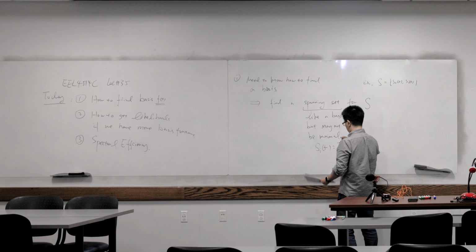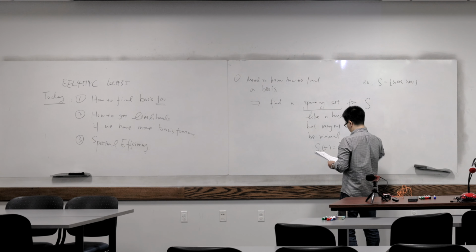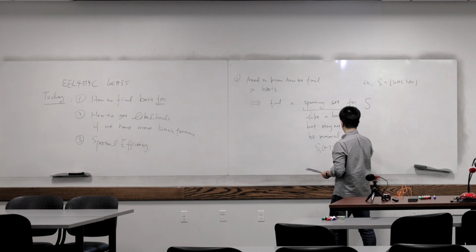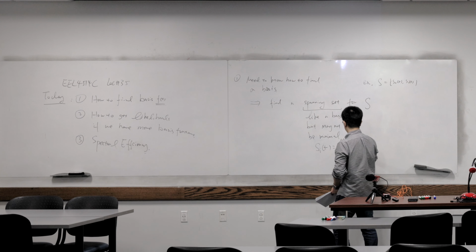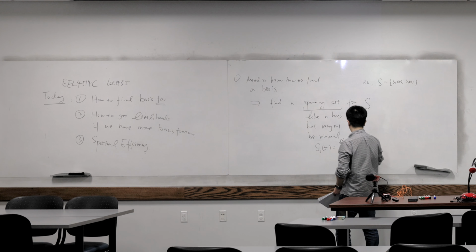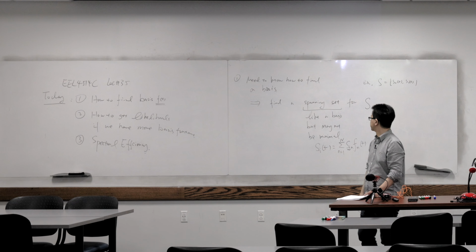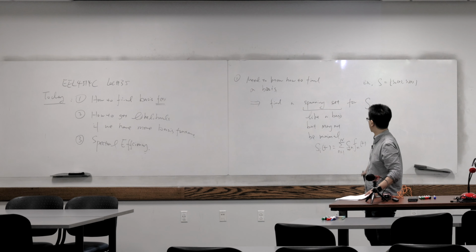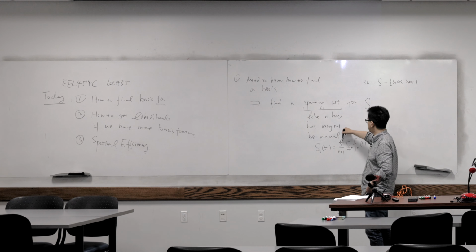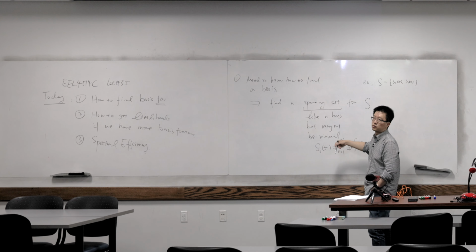So basically, if we denote our basis function as Fn, we may have n of them, let's say n from 1 to capital N, and each of them will have a coefficient in front of it. We denote that Sin, right? Those Sin are basically what we get after the inner product. So we can have this formula. But it's called a spanning set. If it's minimal, meaning that n is the smallest number to make this possible, then it will be a basis. Okay, and in general, there are two approaches to find the basis.